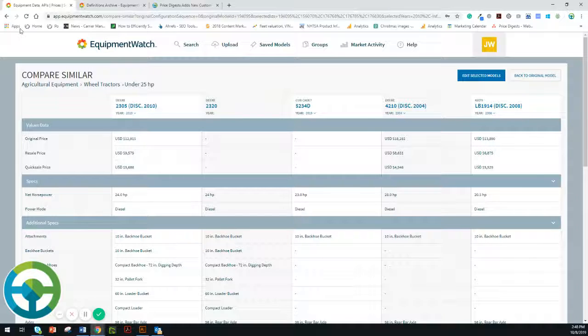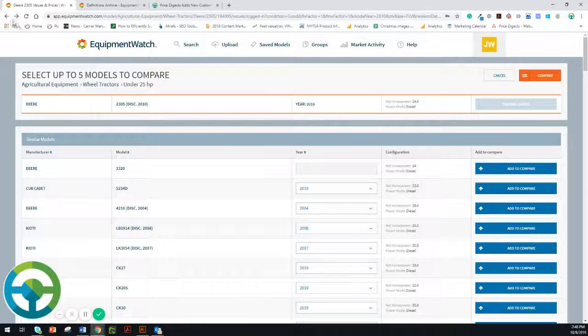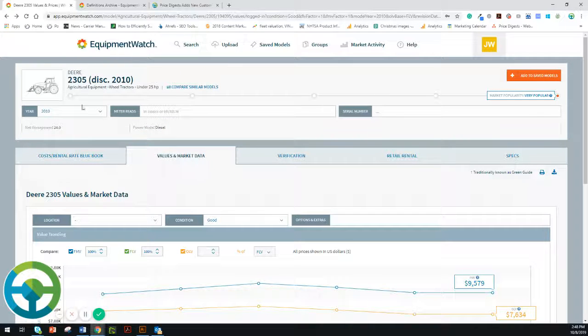Lastly, let's go back to the model screen, and I'll just use the back button in my browser. And let's take a look at the popularity graph. It's this gray line with 5 circles on it.